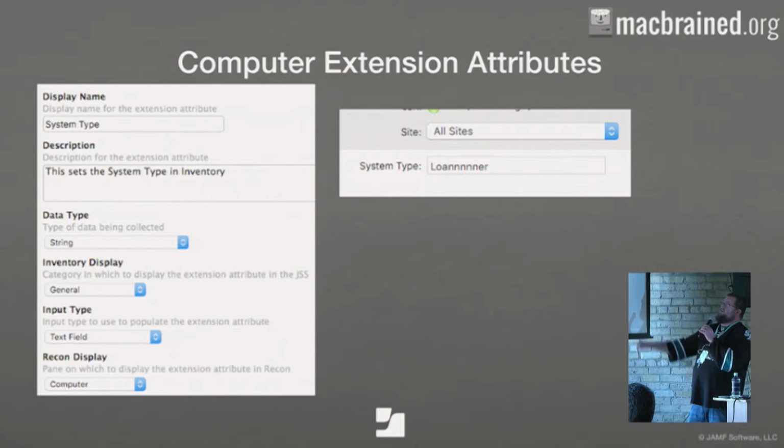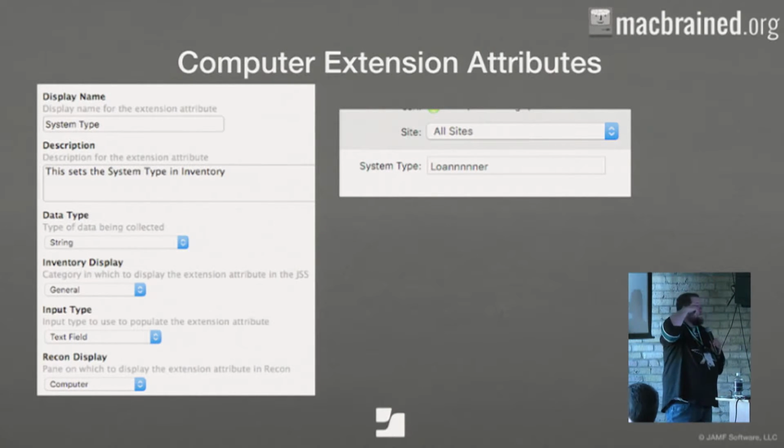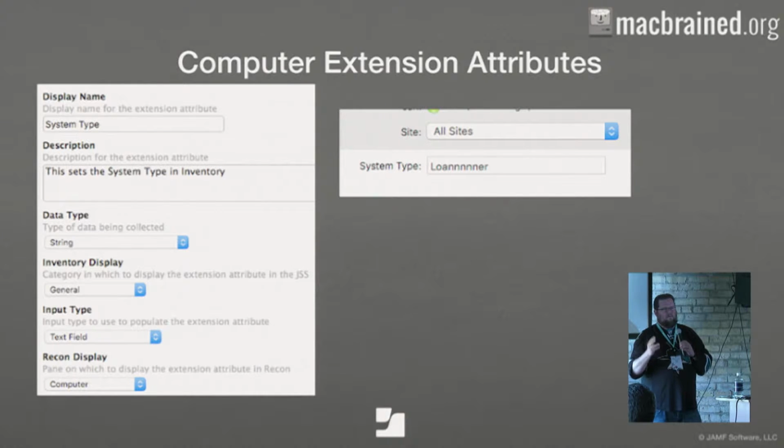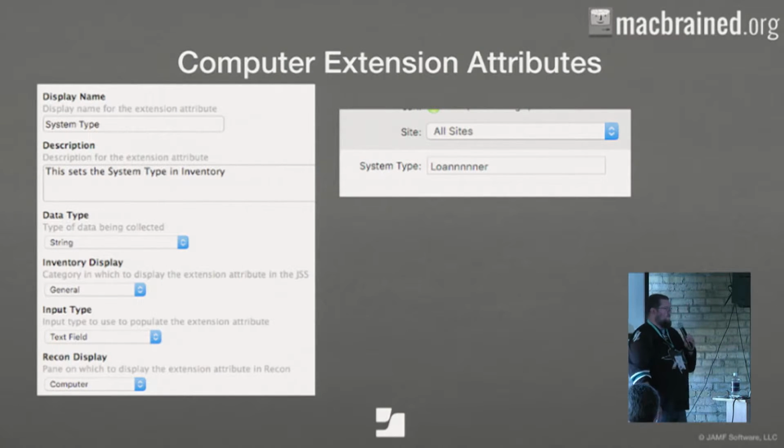And then if you see over here, this is the text input type. So it actually just has a little text box. So if you're going to expose it through Recon, the technician could then, in this scenario, just type in loaner, kiosk, personal system, however they wanted to do it. But once again, you can see on there, this tech fell asleep on the keyboard, and so this loaner is way different than the other loaner.